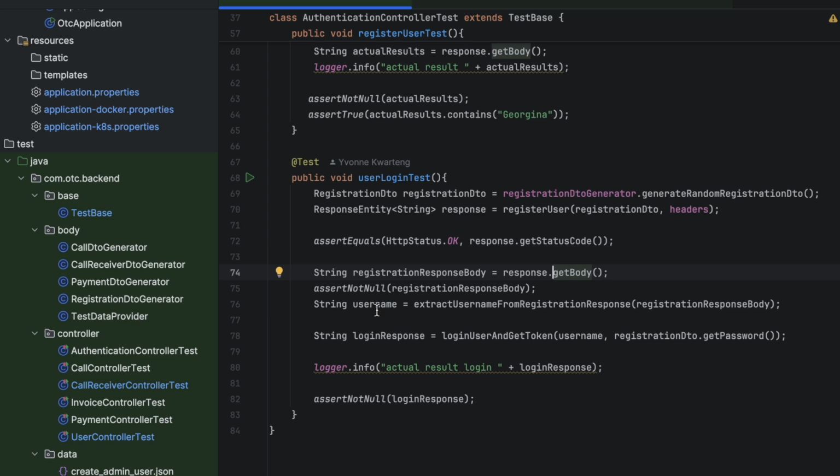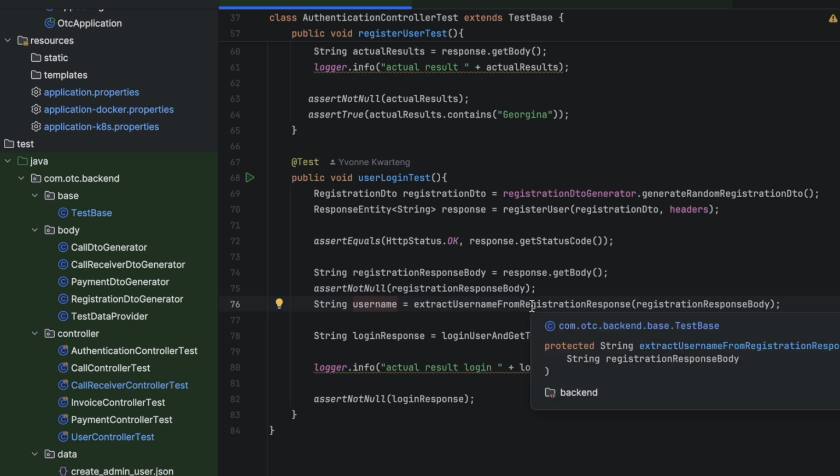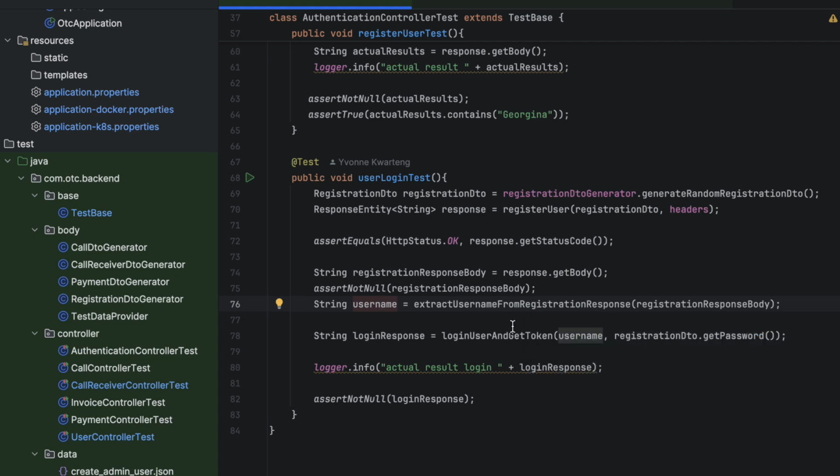We get a string type variable, and this is another method in the base that we are making use of. At the moment I think this method is failing. This test will fail because I need to do something about how I did it. If it doesn't fail, then it's failing from somewhere else, because I already checked it. Having said that, we pass the response as a string to the method.